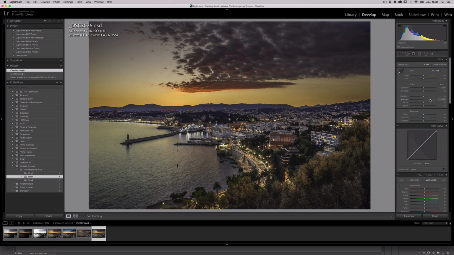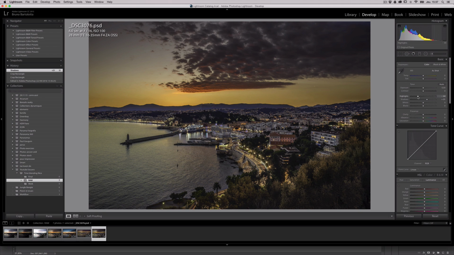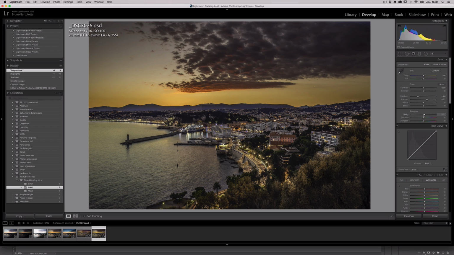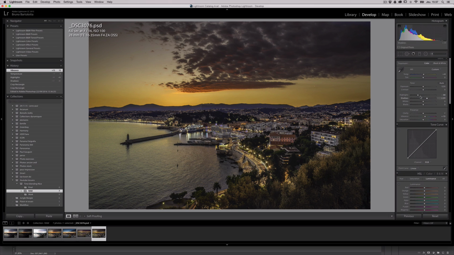I can also double process the image here, do some fine tuning, some light color adjustments, and it's already pretty sharp, and adjust the vibrance a little bit. This is called double processing.